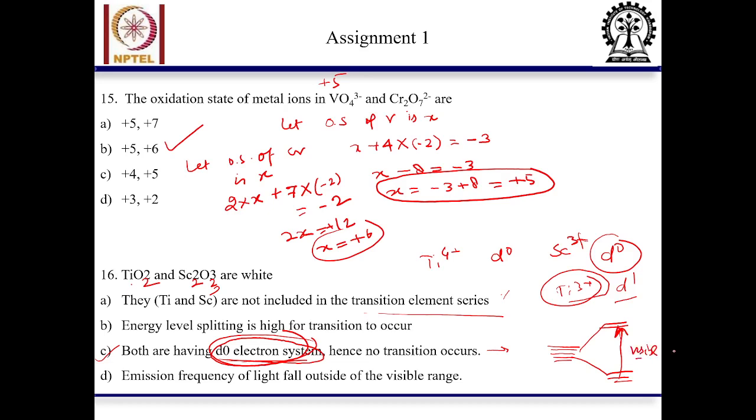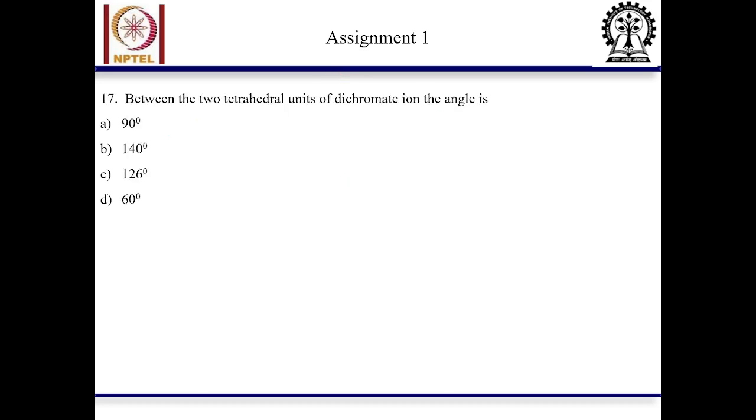Once I go to color and electronic spectra, I will go into detail about what the molar absorptivity is, what the wavelength is, basically the wave number at which they form. All those things we will discuss in detail, but here at first, because the professor has discussed a little bit about why transition metals are colored, one question came on why these are not colored. Because there is no electron in the d subshell.